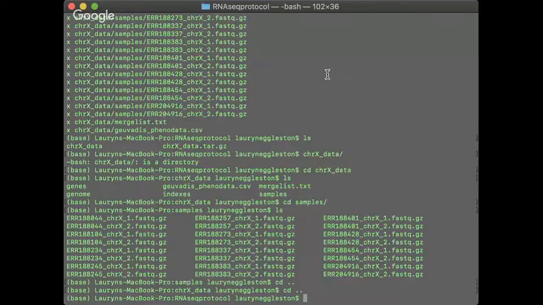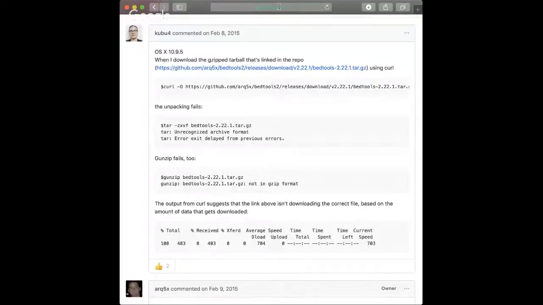I'm going to show you how to download HiSat2, SAMTools, and StringTie. So yeah, let's get started. First you're going to want to go to the browser, so I'm going to switch the application window to the browser that I'm sharing with you.